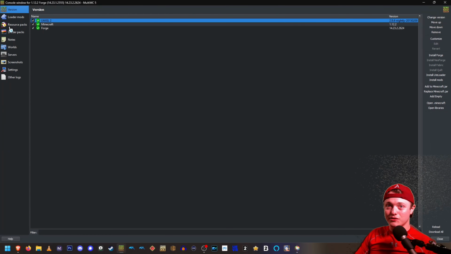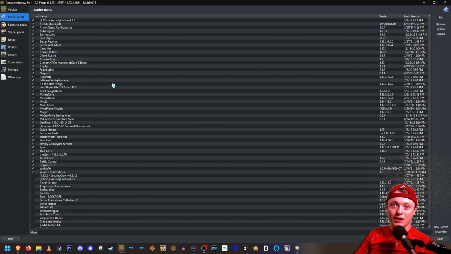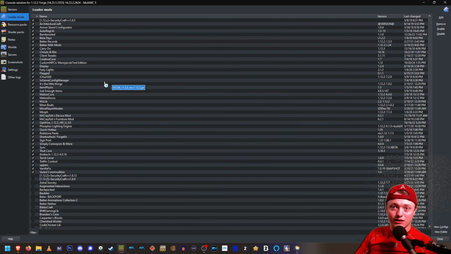Just starting my hard drive. Okay, it was Optifine. Optifine and probably... What was one of the other ones I wanted to put on there? I usually always have Optifine and I believe I think item physics. Yeah.